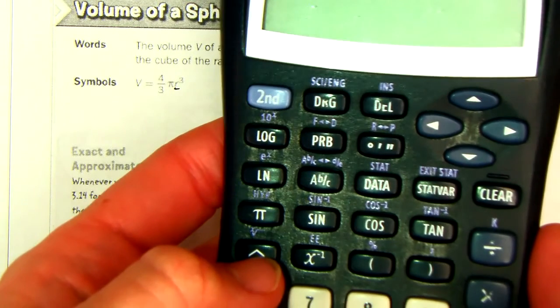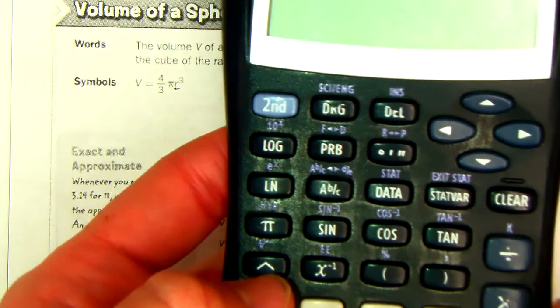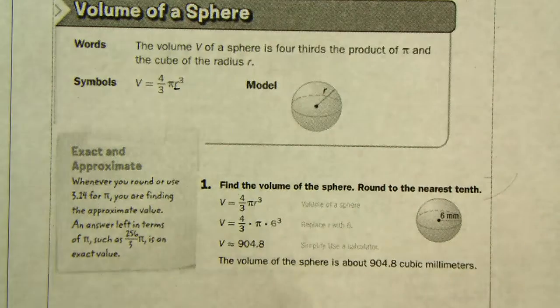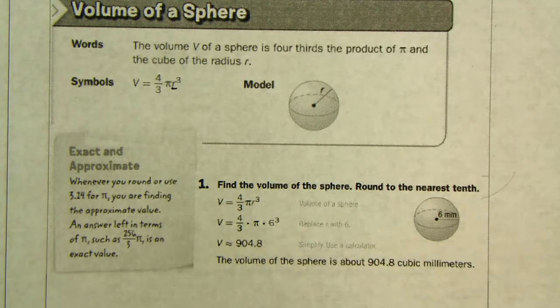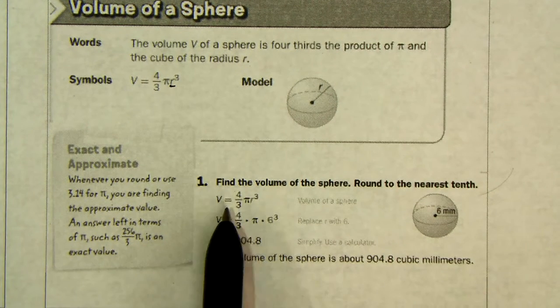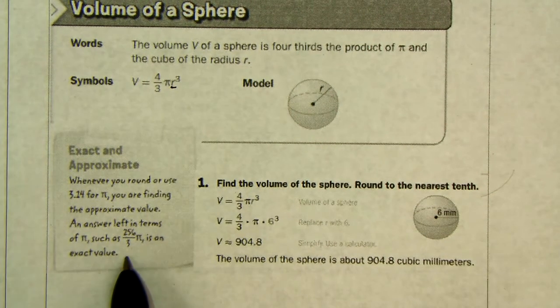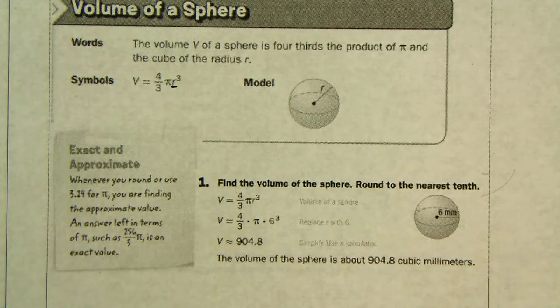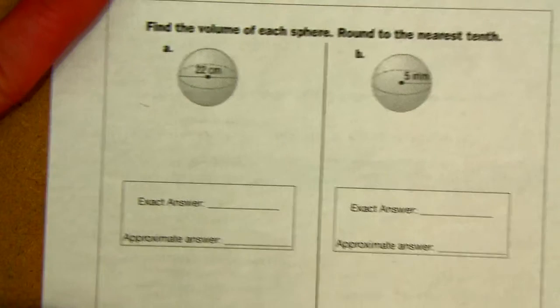And then hit equals and then round it, because pi is irrational, so you're going to have to round it to the nearest whatever they give you. In this one, it says tenth. Most of the time, it's tenth. If they don't tell you what to round it to, assume it's tenth. Remember, we can still leave things in terms of pi a lot of times because of this 3 in the denominator. You may also have a fraction out in front of the pi, and that's okay. So let's practice that. Notice for each one, I not only have an exact answer, but I have an approximate answer. So I'm going to require both of those for you.